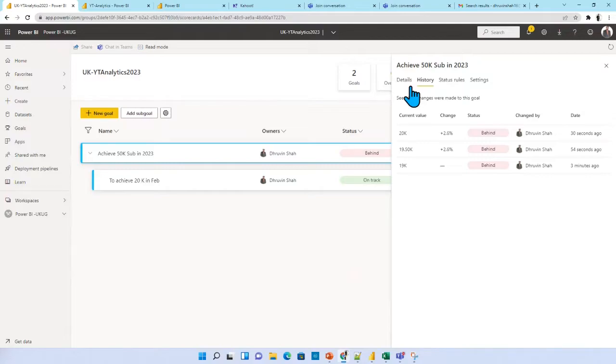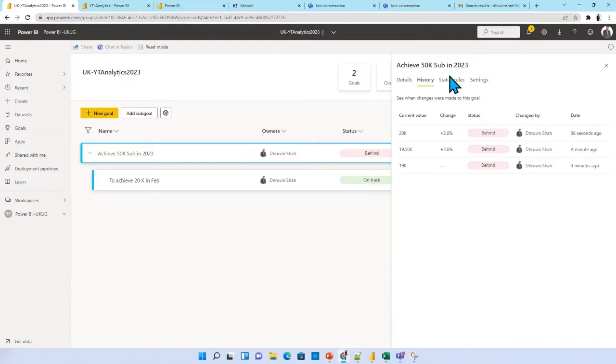Now, one more interesting thing: over here I have created three entries for three different dates. If you add multiple entries on the same day, it is still captured in a single row. Let's say 19K is something I have added on 10th February. Now, if I add another entry on 10th February, like 19,100, even then this current value will be replaced with 19,100, but it will not be added as a separate row. So remember that: every day one row is captured.